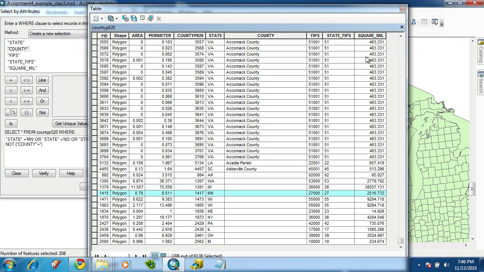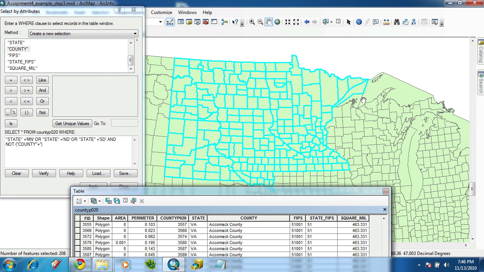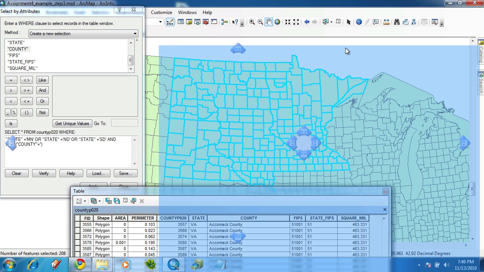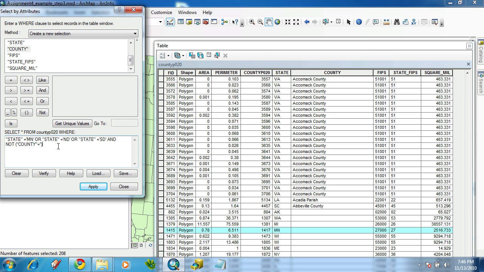Let's hit apply, move this out of the way, and it's still selected. This kind of has to do with the order that mathematical statements happen in. If you say, you know, this times this plus this divided by this, it depends on what order those happen in to give you the correct value. So to tell this the correct order to do these, we just need to put that first part in its own parentheses. So all the way up to here.